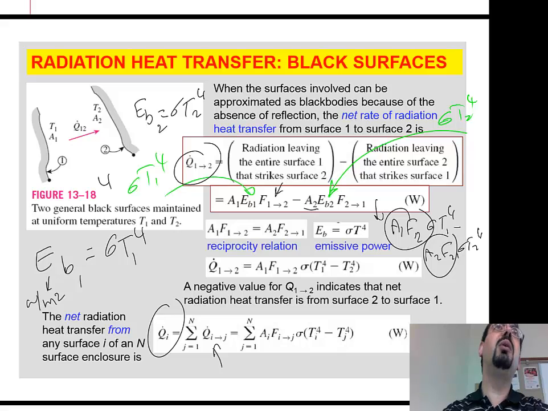So we will limit our problems in this course to 3 body radiation. Although in real life, you can, on an Excel, easily solve a problem where you are radiating to 30 students in the classroom, and the room ceiling and the room floor and the room wall. That's not a problem. But for our homework and quizzes, we will just stick to 3 body radiation. So just the flame, me, and Jason, and that's it. Right? I'm getting radiation from the flame, I'm radiating to Jason, while Jason is also seeing the flame and radiating to the flame and radiating to me. Alright? But know that it can be easily done on a computer.